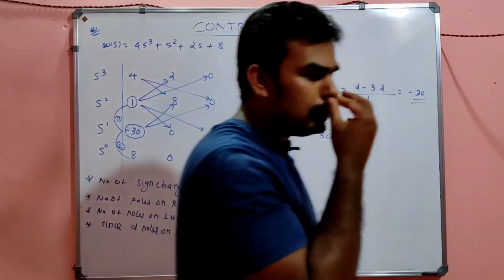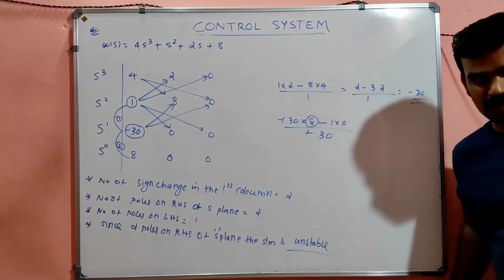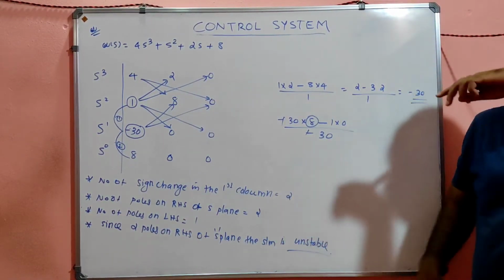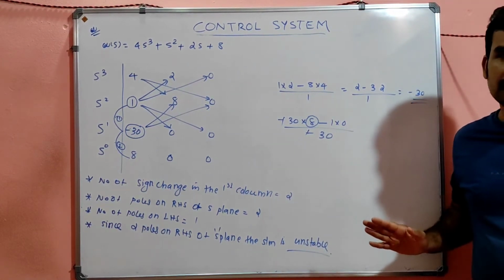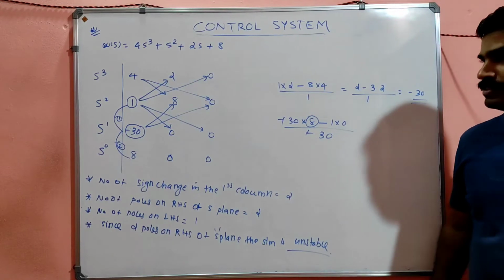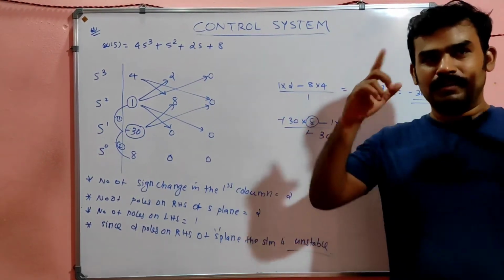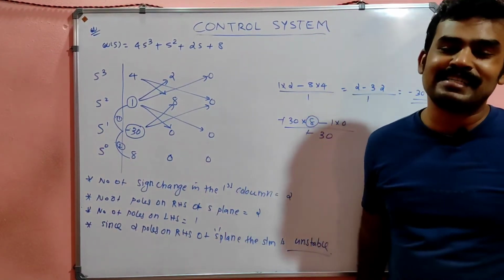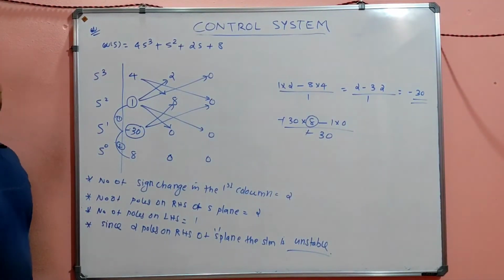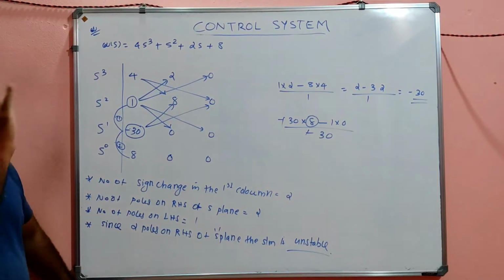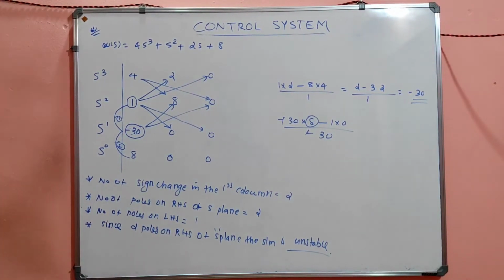See, these types of questions you may expect for your examination. Very big questions taking more than 1 minute, you will not expect that type of question, my dear. You can expect this type of question because it is just 2-3 lines and you have to think a little and you will get an answer. Find the stability of the given transfer function or simply the characteristic equation, that you can expect. Is it clear, my dears? Okay.